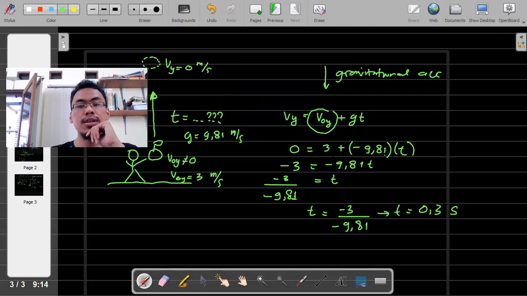It's just a number. So the logical way to find the duration of the apple until it reaches the highest position is this one. So we use the first equation, what we have.